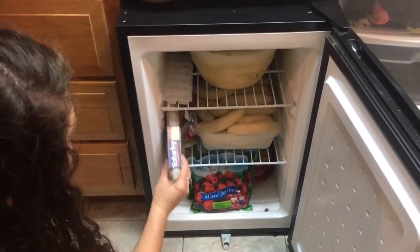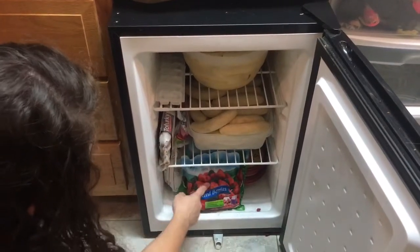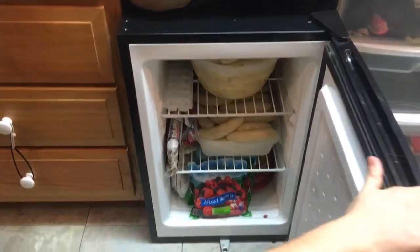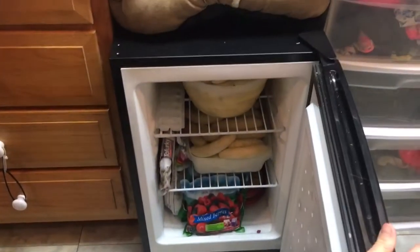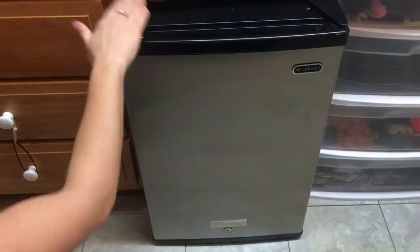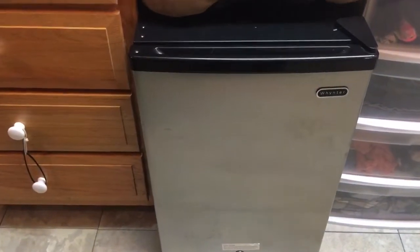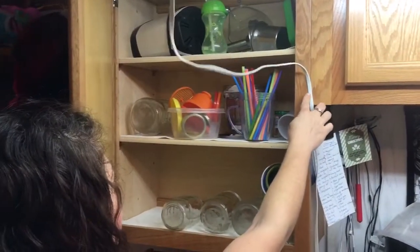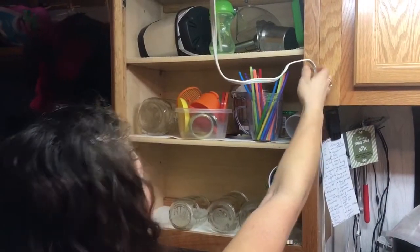We got some vegan brats. We got some frozen berries, more frozen bananas. So it's just enough to fit our frozen fruit pretty much, and maybe frozen vegetables every now and then shove them in there. But it's perfect size, I feel like. And then in here there's more cups, I think, and stuff for smoothies and straws.